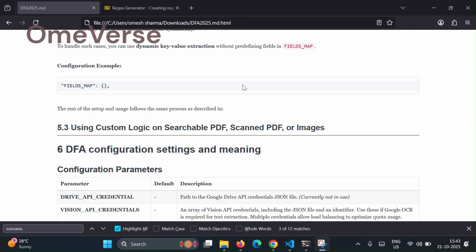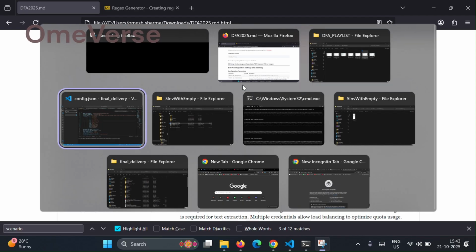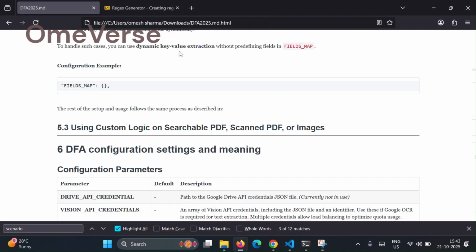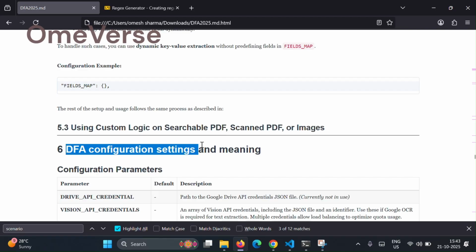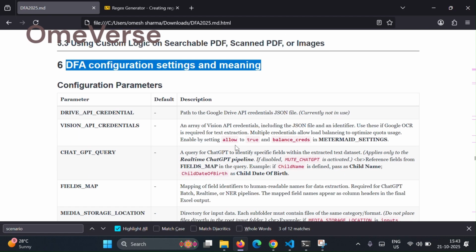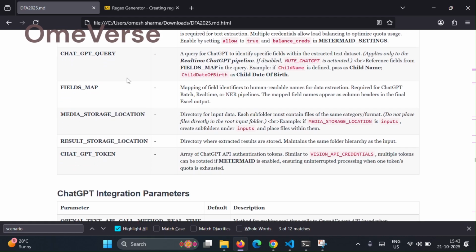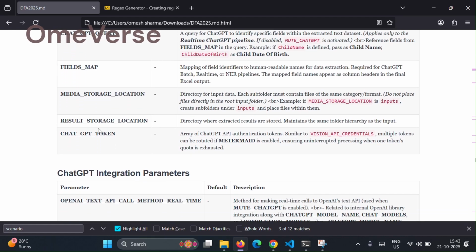So we have covered almost all scenario-based config. You are running your first document, setup and installation, configuration guide. Part of that we have covered almost all, but there are some configuration settings which are used to control the application or define cleaning data and all. Those settings are defined in the section called DFA configuration and meanings. We have defined each and every setting. Whatever is covered, and also whatever is not covered, we have given the meaning for each setting.